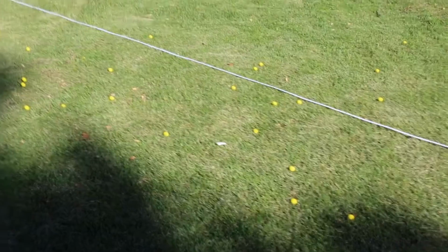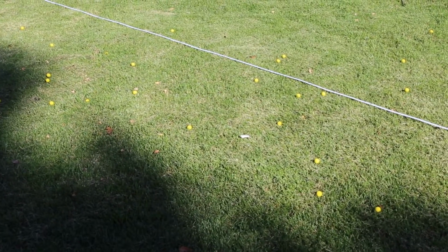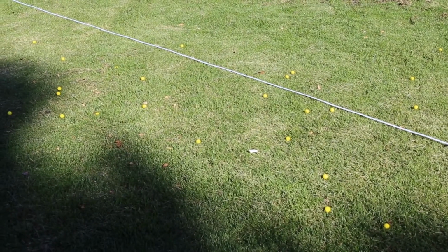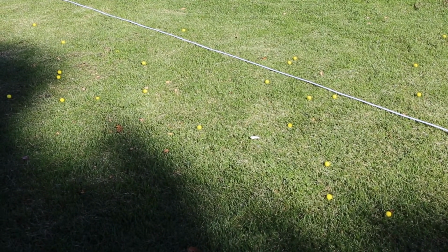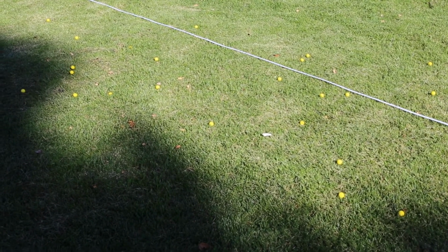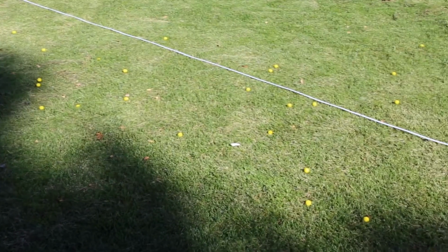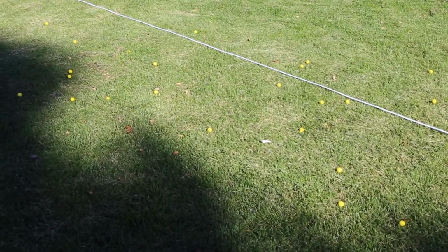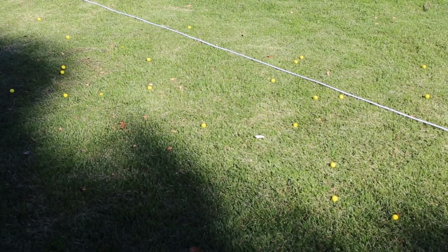All right, although ballistics predict that 45 degrees should be your maximum range, for this Nerf gun it actually appears that drag takes over at 45 degrees. Our maximum range was 66 feet, down from the 73 of the 30 degrees. The spread is about 12 feet in diameter. The furthest one, I don't know if you can see it way out there, went 93 feet, but that was just one. So it would seem that the maximum range is at about 30 degrees.